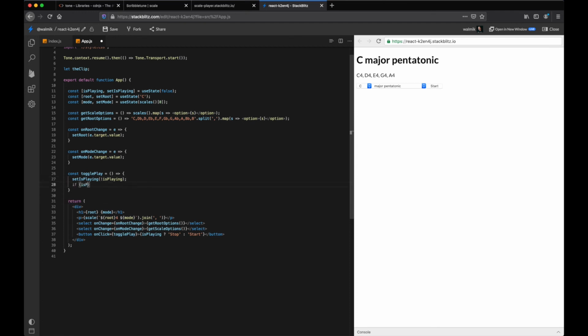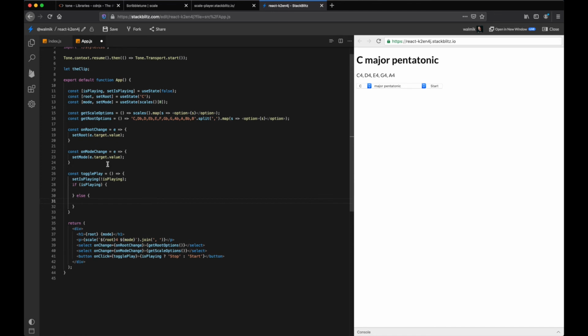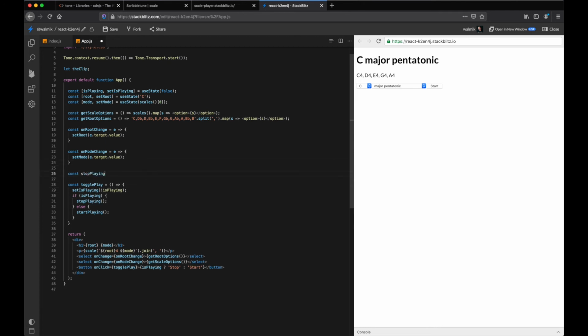So if is playing, do something, which is basically stop playing, else start playing. These methods start playing and stop playing don't exist at the moment, but I'm going to define them in a bit. Okay, and hence we can get rid of this, but before that I want to quickly make sure that I have defined these methods.